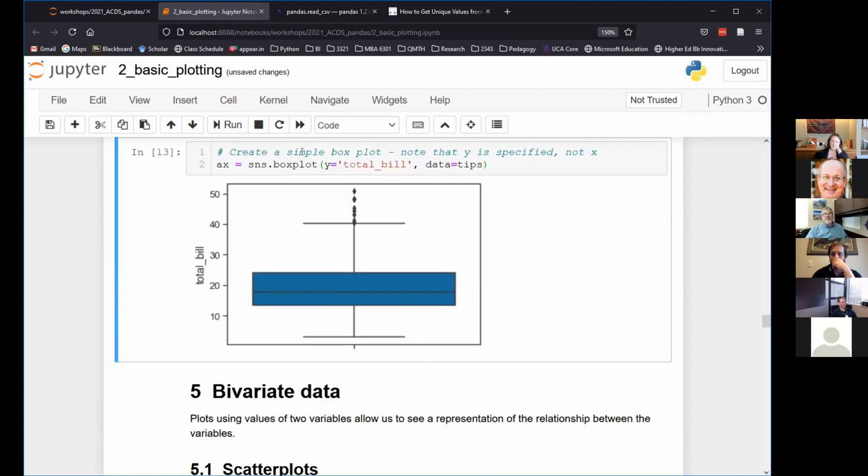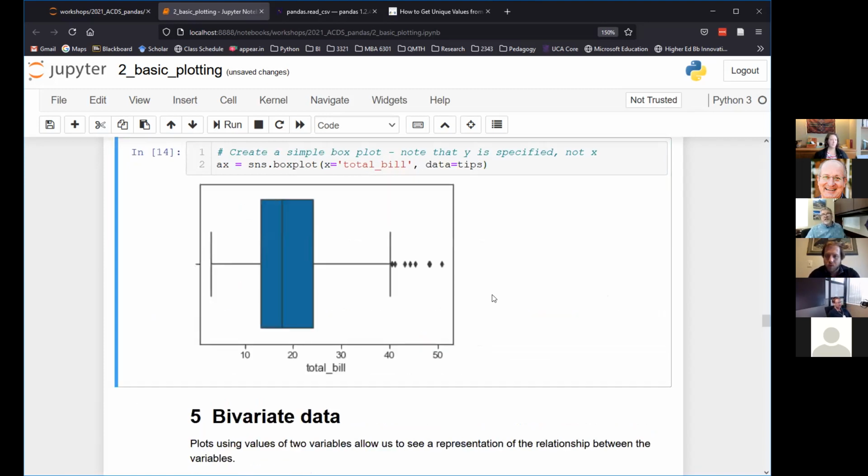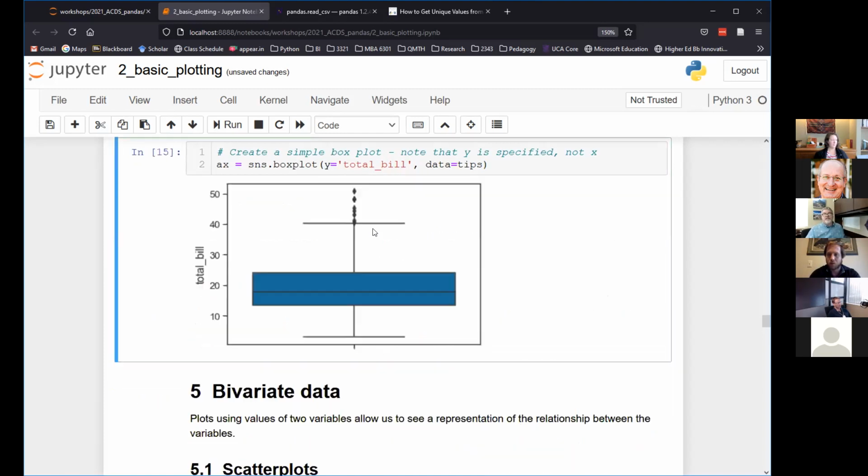And you'll see here we specify Y. It does it horizontally if you specify X. Most people, though, when they see a box plot, they want to see it like this because that's what they're familiar with. And this, of course, includes things like the first and third quartile and the min and max, and these points here that are beyond this might be outliers. You have to look at your data and check, but it gives you a visual representation that those could be outliers, but they're not necessarily by default.